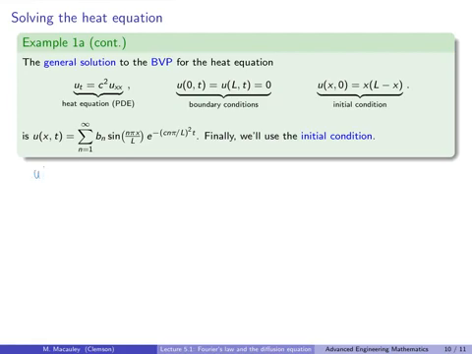So let's take u of x and 0, so t equals 0, and look what we get. We get the sum from n equals 1 to infinity, b_n sine of n pi x over L times e to the 0, which is 1. And we have to set that equal to our initial condition, which is equal to x times (L minus x). Now, this is a sum of sine waves, and this is a polynomial function. Remember, what this looks like is something like that. So those aren't equal. But we don't need them to be equal everywhere. We only need them to be equal on 0 to L.